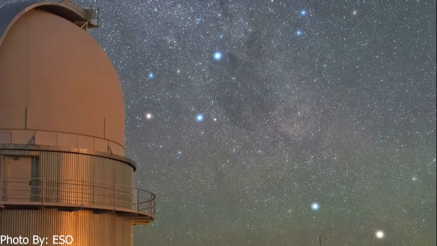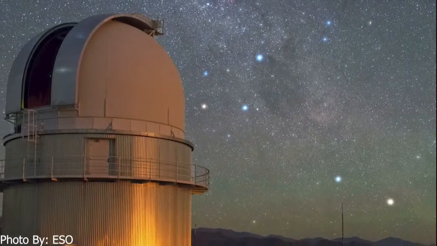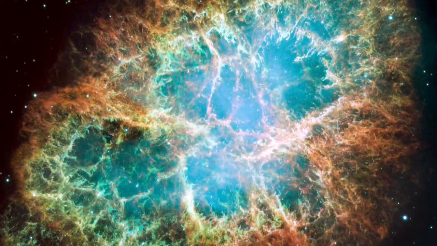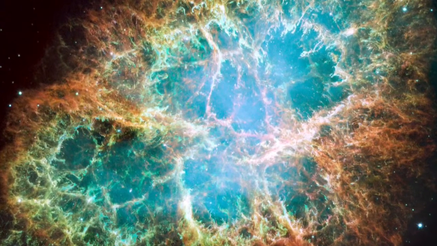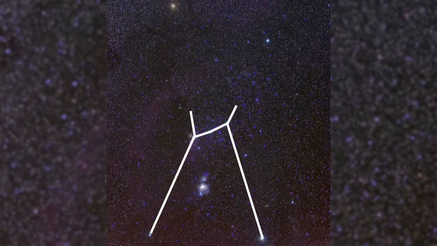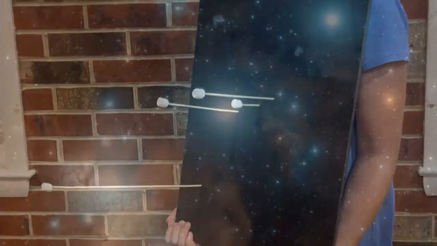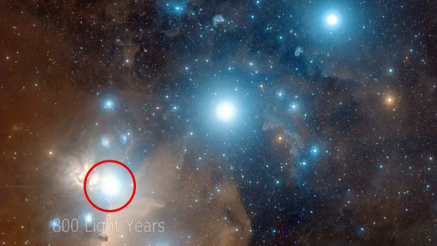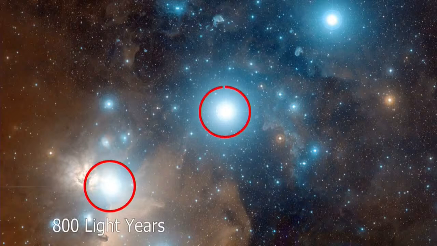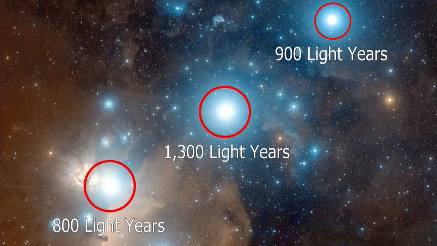When you look into the night sky, you see stars of different brightnesses. That doesn't mean one is closer than the other. Some stars are huge, others are smaller, and different stars are different brightnesses. Take a pretty familiar constellation, Orion. Here you see the constellation as it's seen from Earth. But remember, space is three-dimensional. The star on the left of Orion's belt is about 800 light years away. The star in the middle of the belt is about 1,300 light years away. And the star at the right side of the belt is about 900 light years away. Yet from Earth, they all appear to have the same brightness.